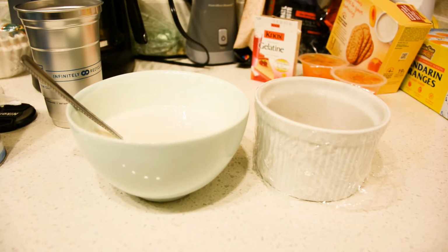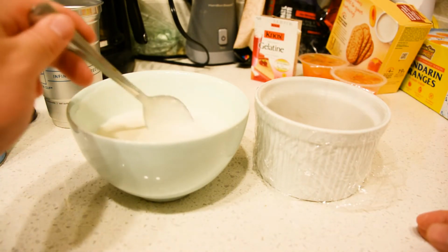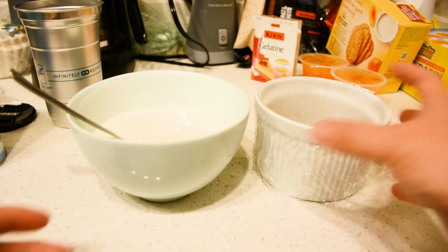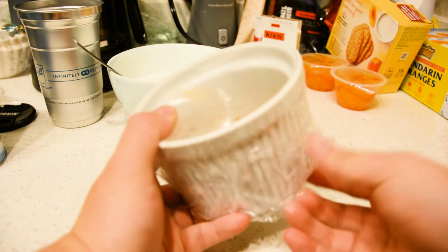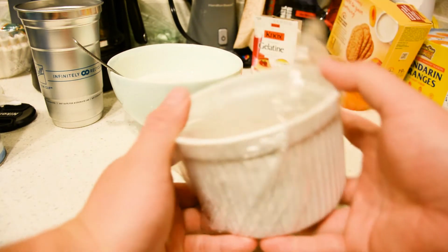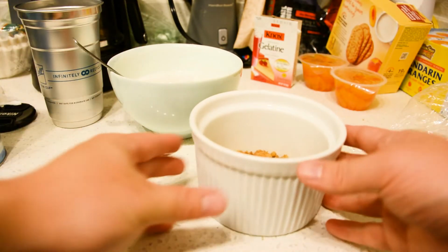Once you've finished mixing the yogurt mixture, we can take the bowl out of the fridge and check if the cookie base is cured or not. If it's cured, then we can remove the film and slowly pour the yogurt mixture in.